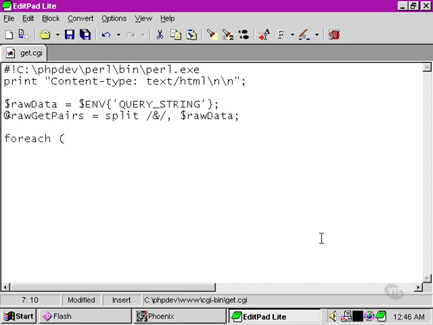Let's do a quick loop over raw get pairs and print out each variable within it separated by a new line character. And we'll also include a BR tag to make this friendly for the web browser.